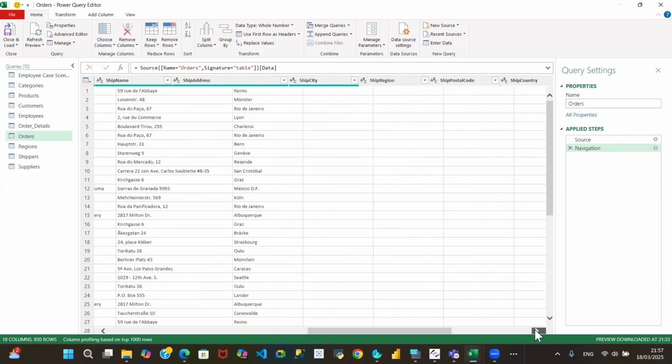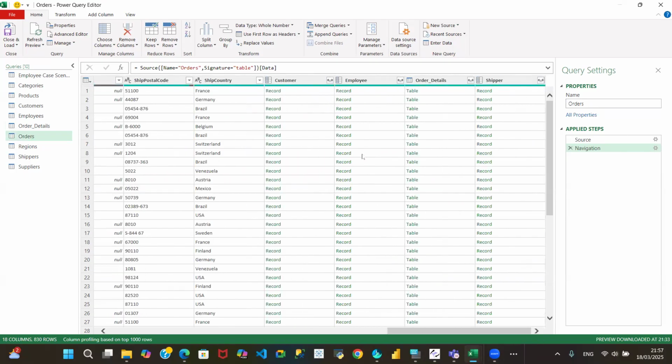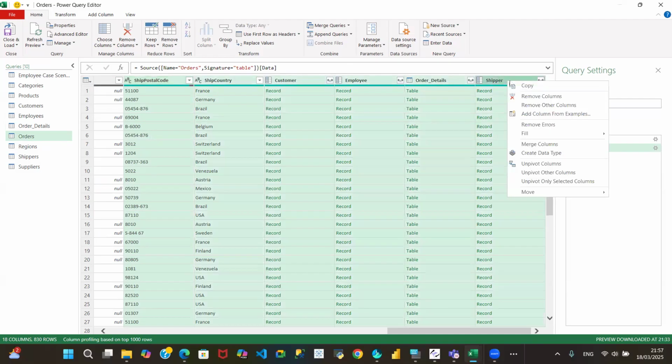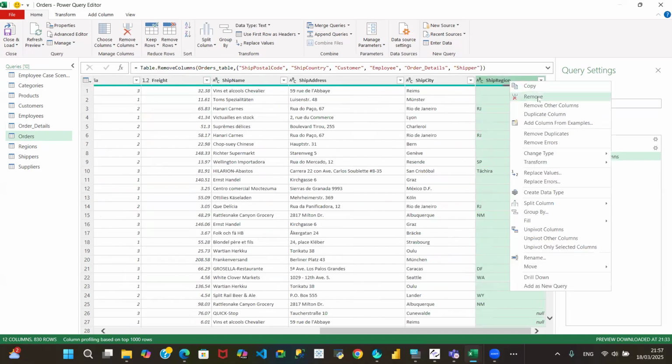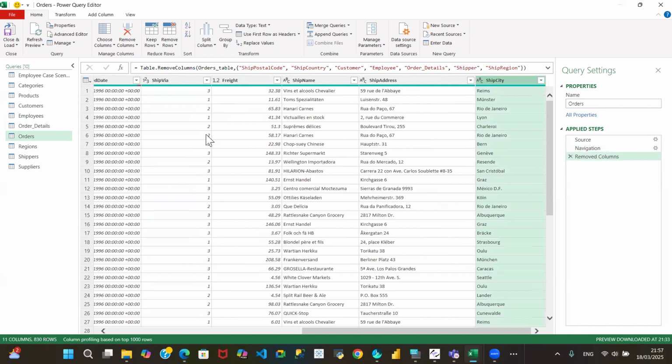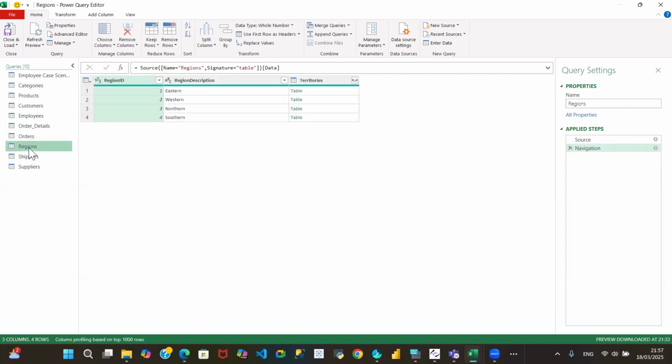I'm actually going to remove a few of them so that we don't have too much to look at. Ship country. We are still going to use this data set within Power BI, so never mind what I'm doing to it at the moment. Okay, regions. Let's take out this.